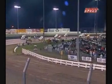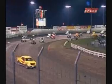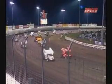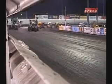Anybody that's watched drag racing, you see, especially the top fuel cars, how those tires grow under throttle. That's what a sprint car tire will do, especially on a long straightaway. They come off the corner, that big wide tire is getting a good footprint on the racetrack. The further down the straightaway they go, that thing gets very tall and very narrow, and it gives them more straightaway speed back into the corner.